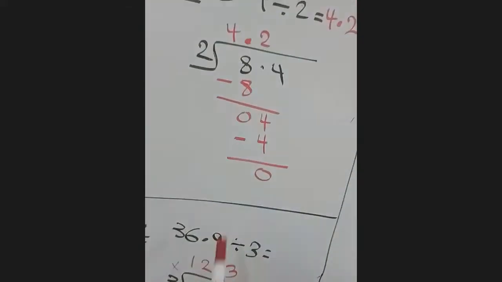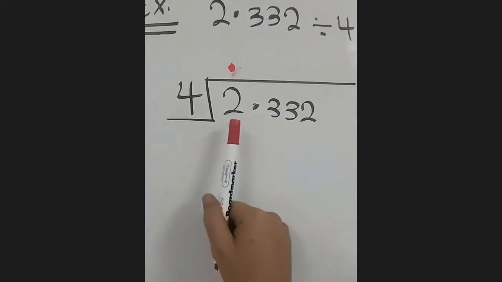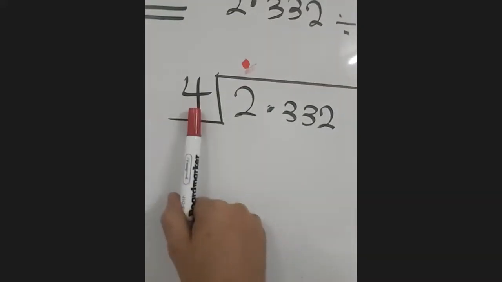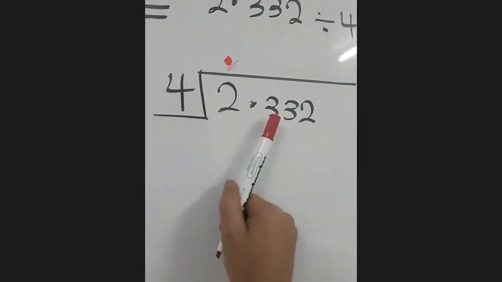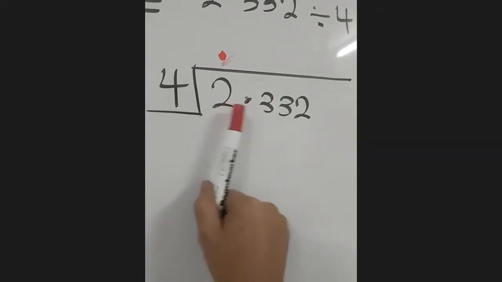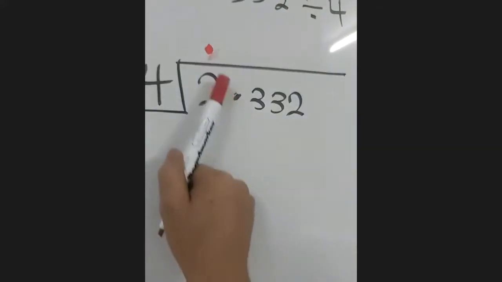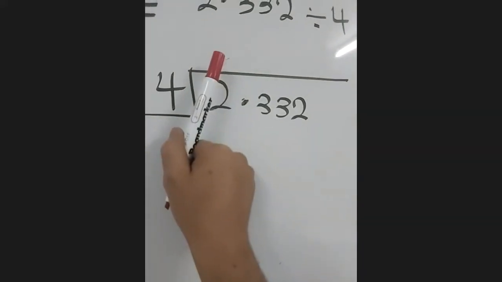And we said here, guys, once you get the decimal, you put it up directly. So here the 2 is less than 4, so I cannot put numbers up. I need to get the 3 with the 2 to be 23. But while you are going to take the 3, you have decimal. So you put it up directly. Don't skip the decimal ever.